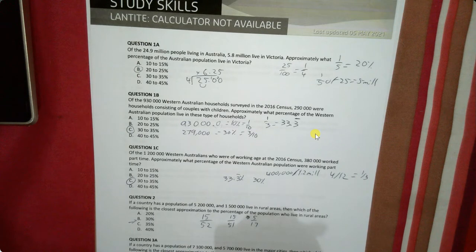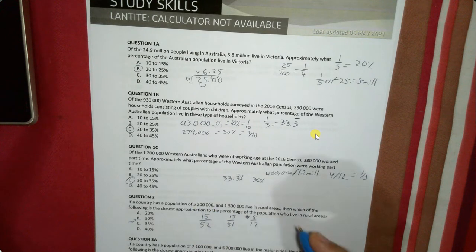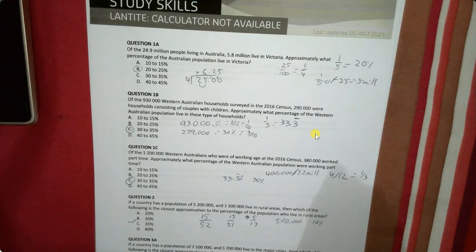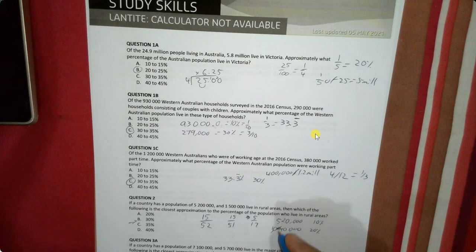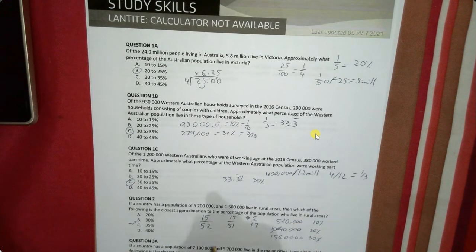But to know for sure if it's 20 or 30, we can just divide by 10. So 5.2 million divided by 10 would be 520,000. So that's 10%. Two lots of 10% will obviously be double that, so 1.04 million, that's 20%, and three lots of this one, so just multiplying all these numbers by 3. 3 times 5 will make 15, 3 times 2 will make 6, and then everything else the same. So that's 30%. And we can see where it falls. It's very close to 30.